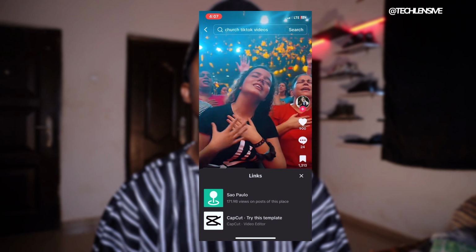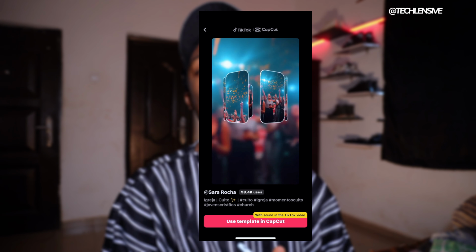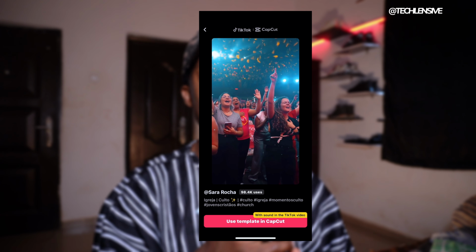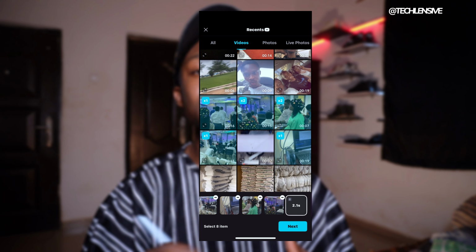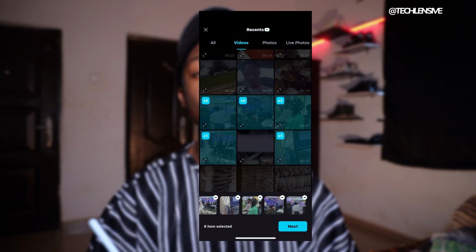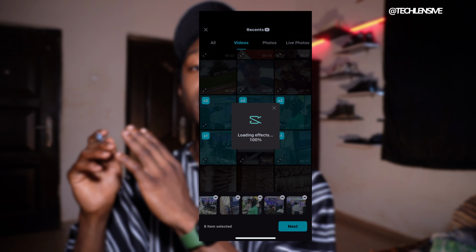What you do is you click on use this template. When you click on it, you'll be redirected into CapCut, where inside CapCut they will bring out lots of layers that you would be able to use. Now when all these layers come out, you just have to go to your photo gallery and choose all the videos and all the pictures that you took during your program or your concert or the worship service that I'm using, and then you fill it up in all the boxes and all the spaces that are there in the CapCut template.